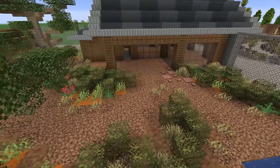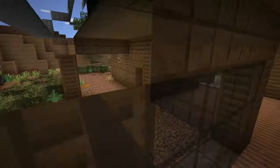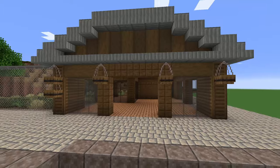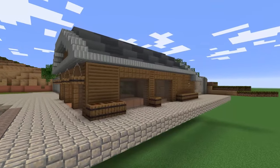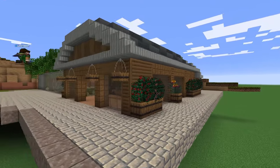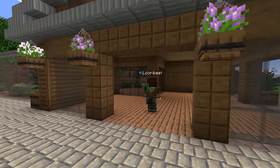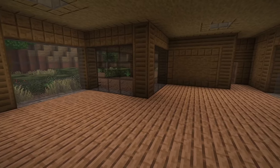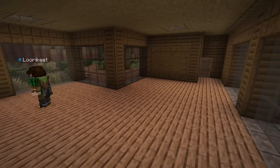But then I start working on the restaurant. Yeah, so this restaurant is a part of the Bobo restaurant train that I've decided to make in this world. Yes, this world's going to have a restaurant train. And it's very plant-themed. So I've got a lot of plants on the outside and a lot of plants on the inside. And this one's going to be called Bobo's Burgers. So it's the burger restaurant in the restaurant train. Maybe I'll have a Bobo's Seafood or whatever somewhere else in the world.